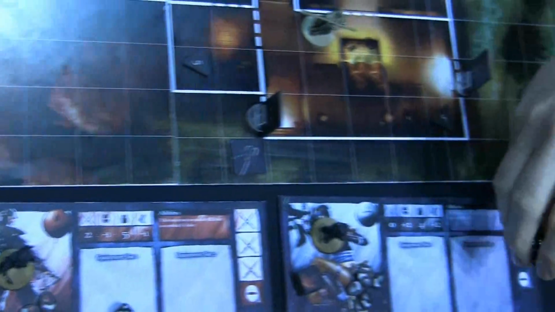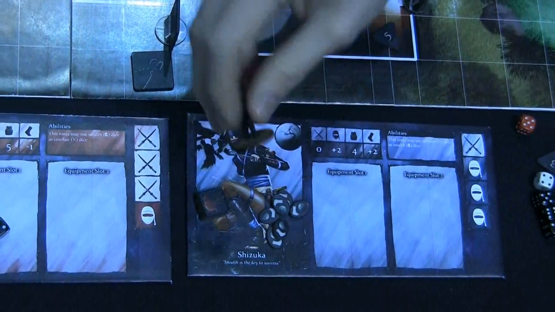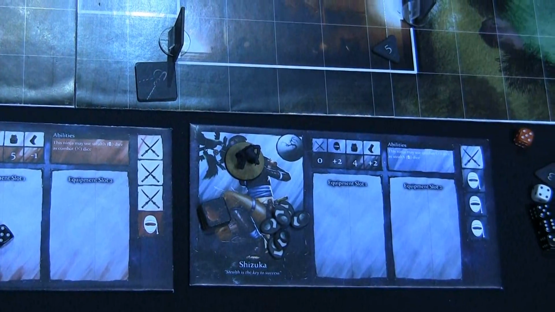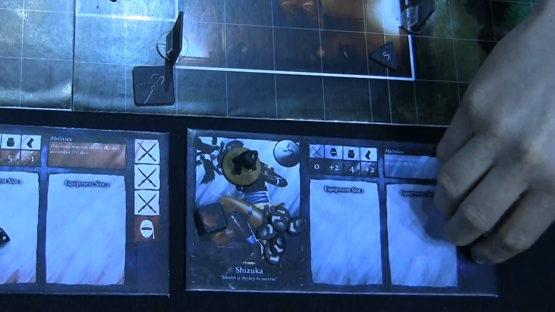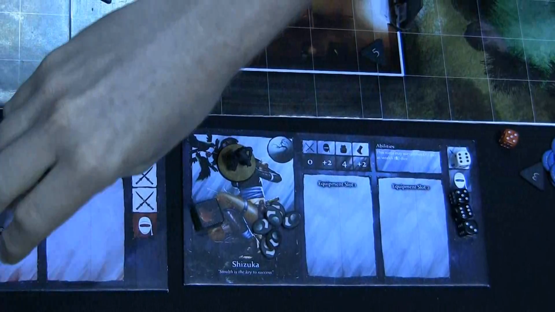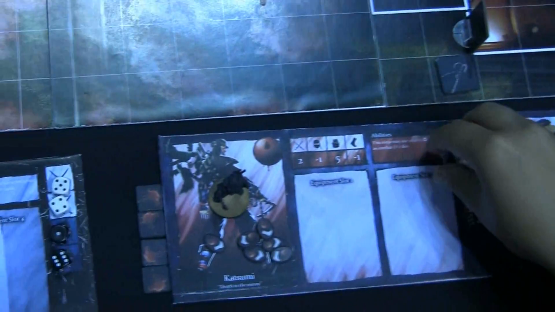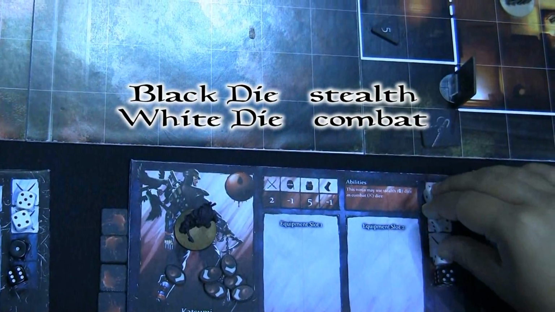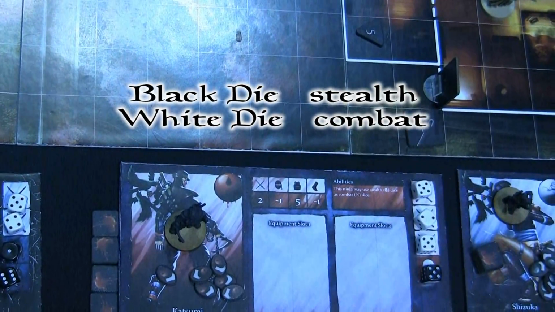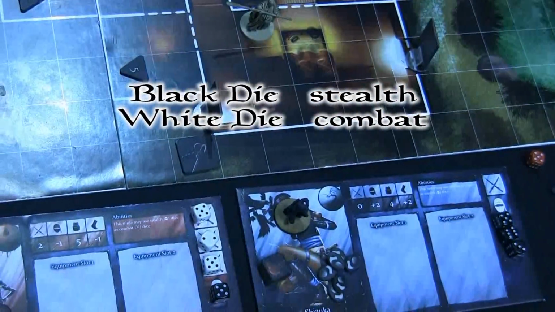Now they have access to different abilities in the form of dice. So for argument's sake, she's very good at stealth. She has 3 black dice, which represent stealth, and 1 combat dice. On the other extreme, he only has a single stealth dice, but he has 3 combat dice. If the ninjas want to perform a combat action, they need to have access to a white dice. If they have no white dice, they can't perform combat actions.